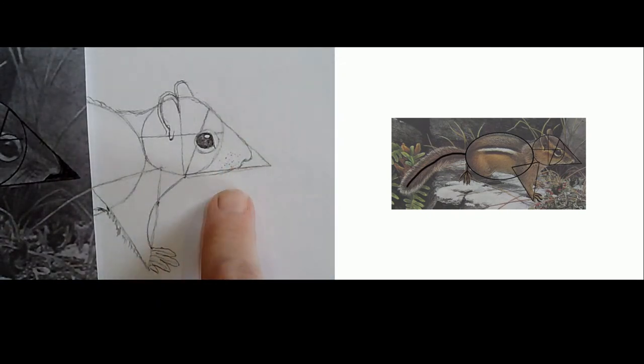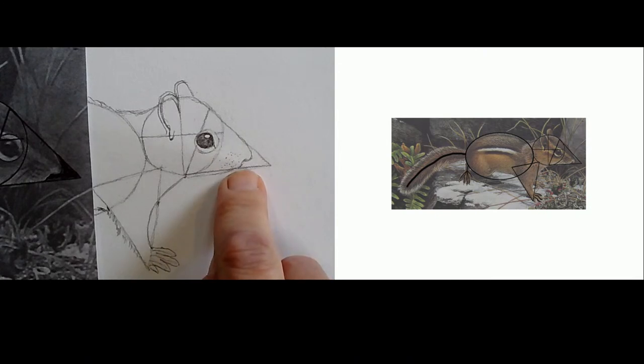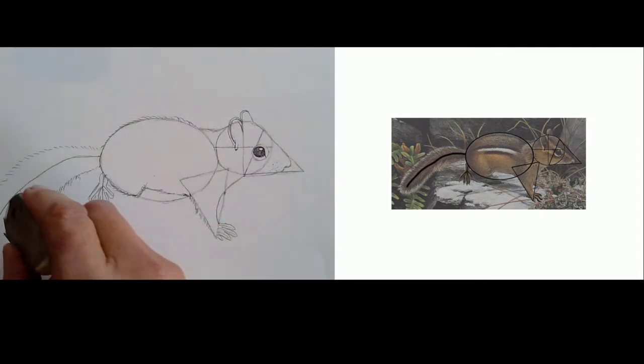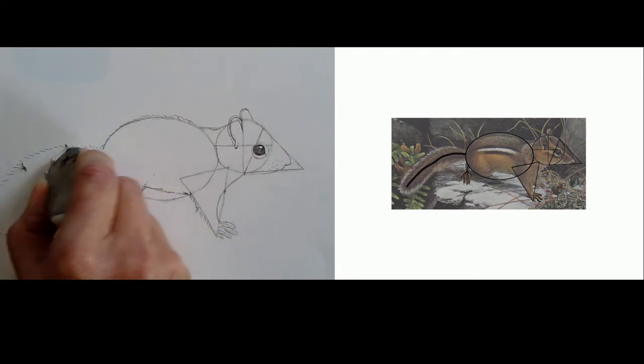And before we go too much further with that, I'm just taking a good look here, I think we're now in a position to remove our contour line. So let's go ahead and do that. And we'll come back to doing some shading and putting our whiskers in. I didn't want to put our whiskers in and then go ahead and erase them. So let's get rid of our contour lines first. I'll back up a bit so you can see what I'm doing. I'm going to use a combination of erasers, both my big white one and a little tighter one for where we're in a tighter spot.